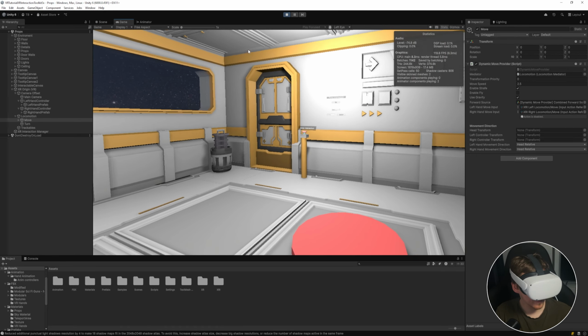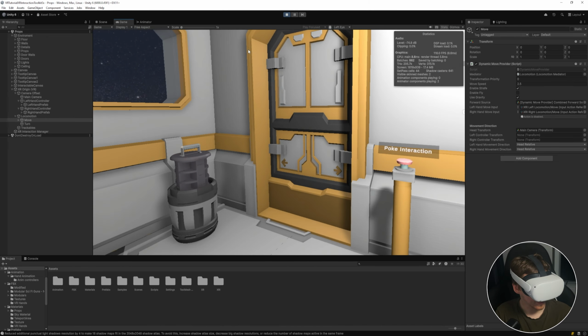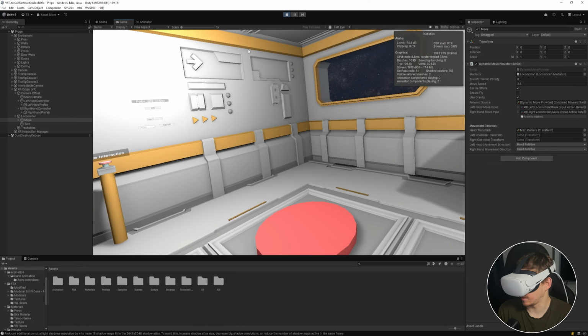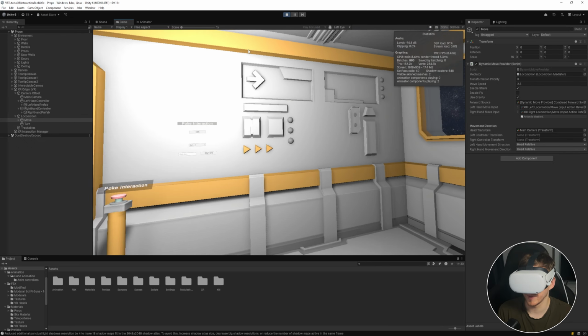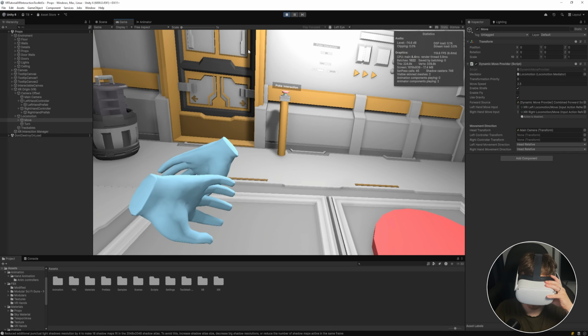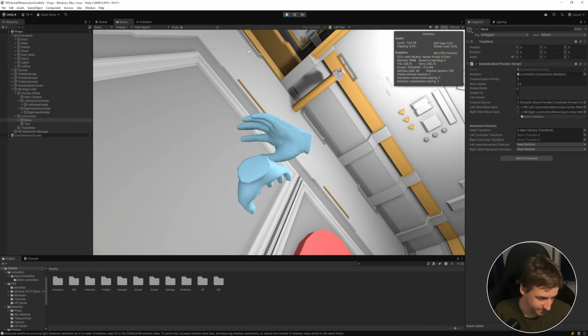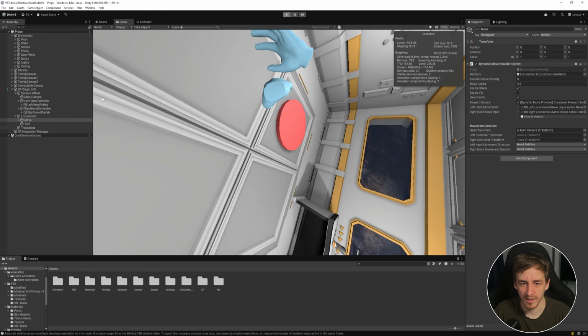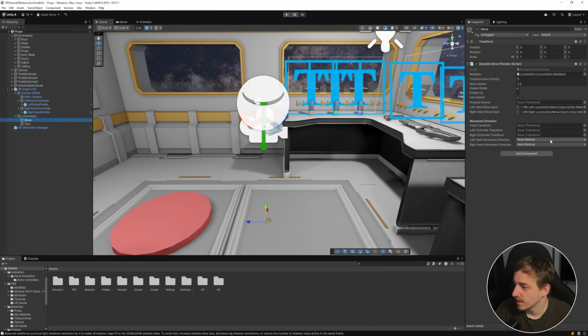Okay, one more thing about the movement. If I look that way and start moving, like just forward, it's going to follow the rotation of the VR headset. But if that's something you don't want and you just want to follow the controller sticks, you can set that up at locomotion move. And instead of setting this to head relative, you can set it to hand relative. As you save it, I mean, you can change it on both hands, but in this case, it's just going to use the left hand movement direction.